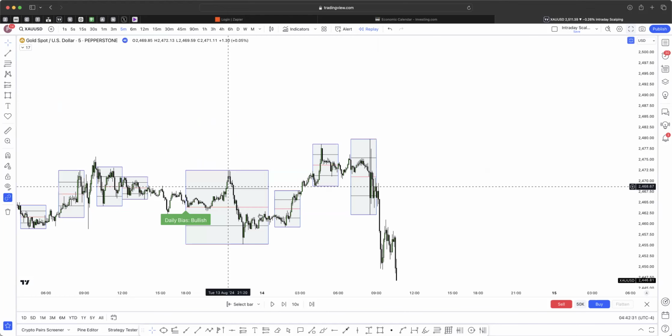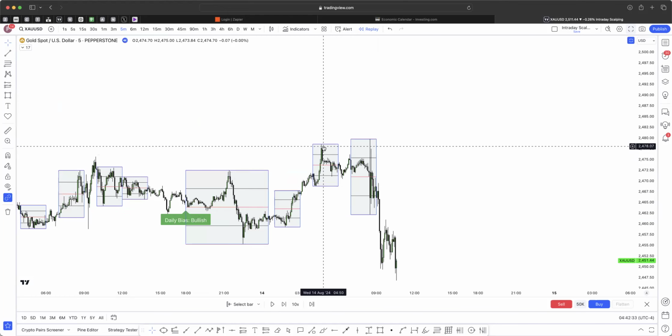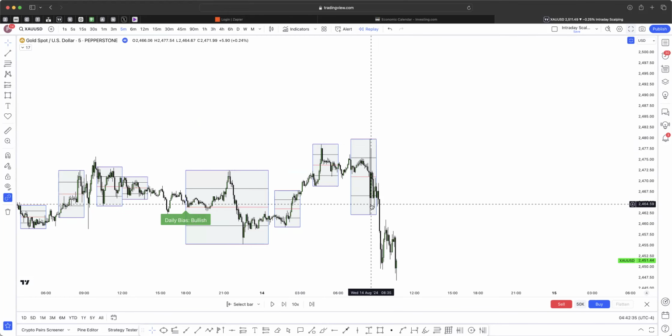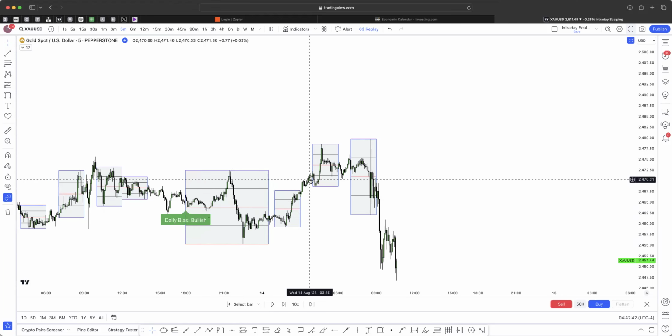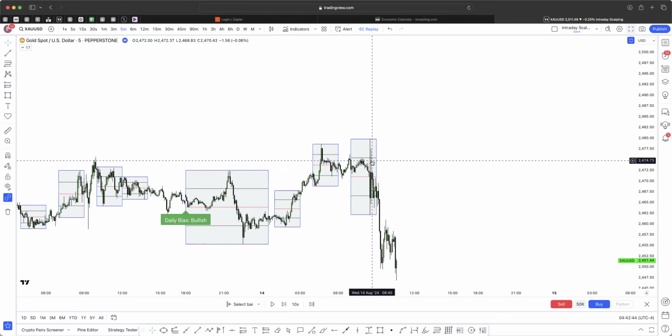Okay, now what's going on? We went up. Did we check if there were any news drivers over here? I did not. Now let's take a look and see why this failed. Because why? Come on, it went up nicely, and then over here, if there was a news driver, we can see whether price actually made a change, right?